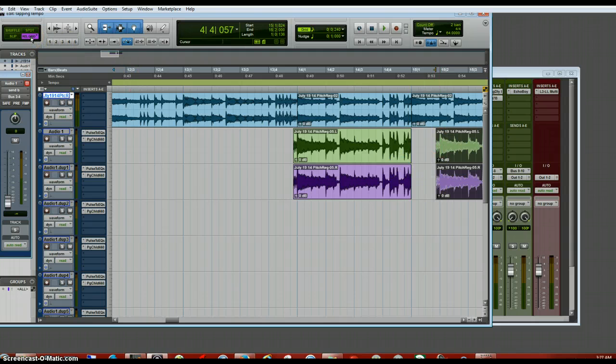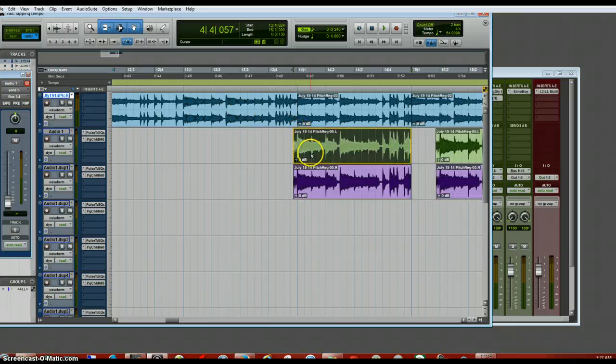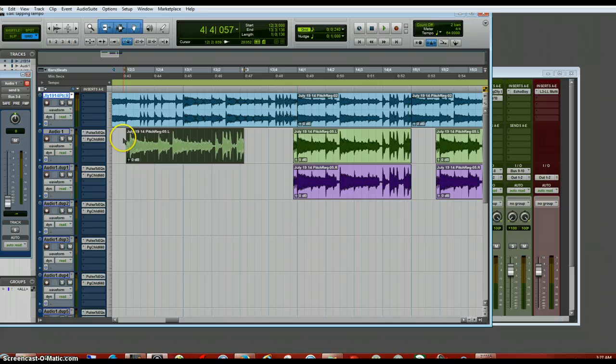Now if I had that on grid by itself, I'll show you what happens. I'll copy it back here. It's going to snap to the grid. It's not before. That's the importance of relative grid.